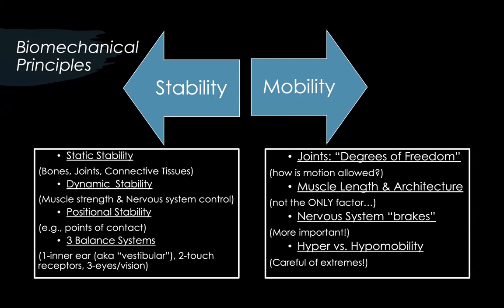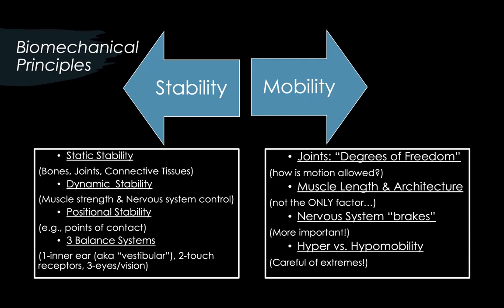So within our stability category, we have what we call static stability, and that's created by these static structures that don't change in length or don't really change in the tissue properties or form as we move. So bones are static, hard, rigid. Joints, connective tissues, those things we think allow a certain degree of motion, but the motion that they allow is not necessarily changeable in a short enough time frame that we can see that. Dynamic stability is created, on the other hand, through muscle strength and muscles contracting or being active, and then also our nervous system control. So our brain and our spinal cord and our nerves turning on those muscles, that is part of that dynamic stability. So being able to access the strength and the actions from those different muscles.